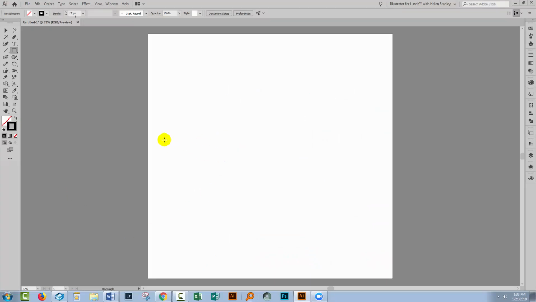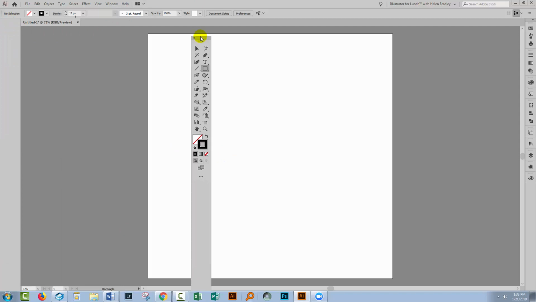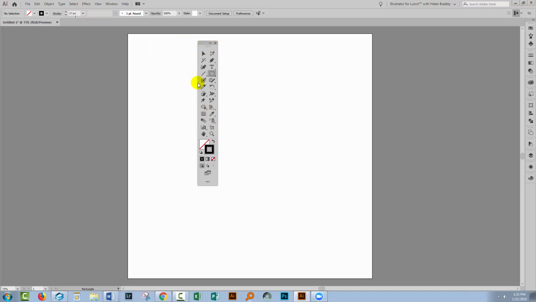So let's swing across to Illustrator because something's happened to my toolbar. I have my toolbar showing as two columns because I like it to look that way, but you can make it one or two by just clicking here. But you might notice that there are some things missing and there are some things in really weird orders. And so if you want to reset your toolbar, this is what you're going to do.